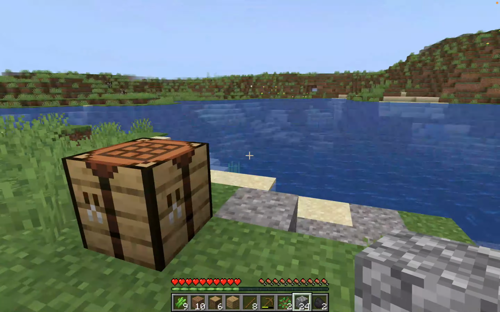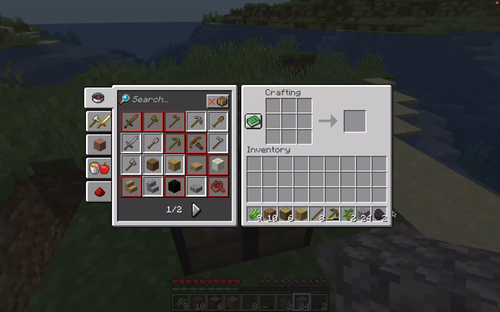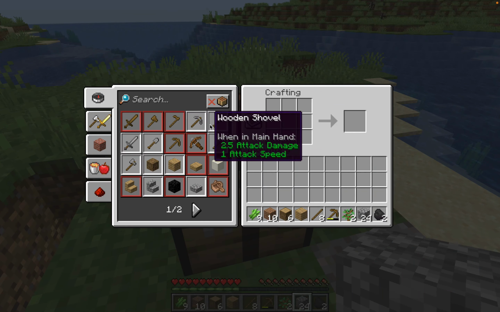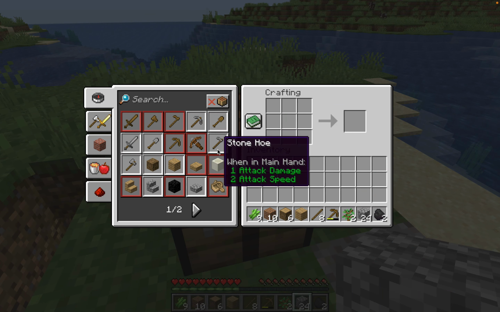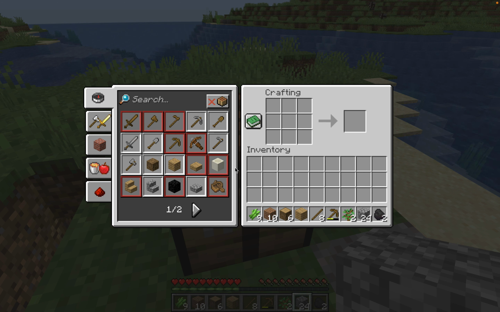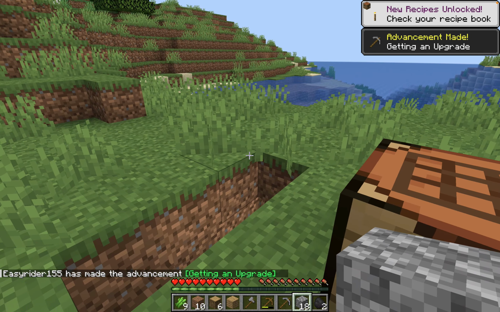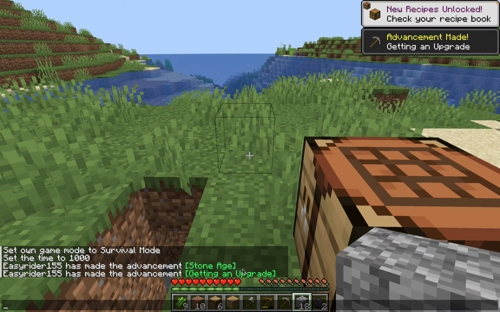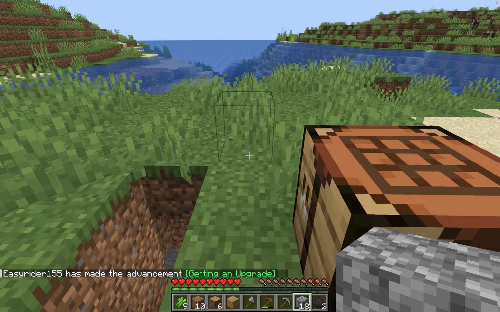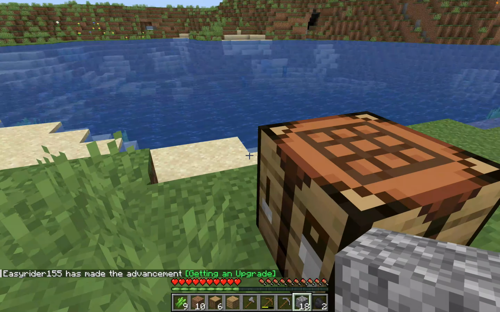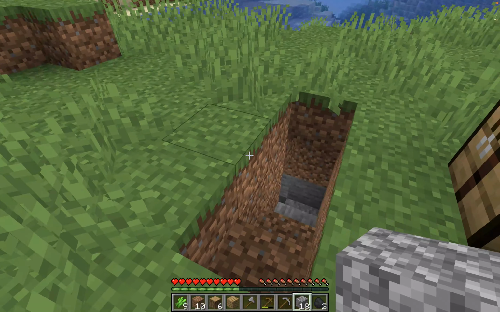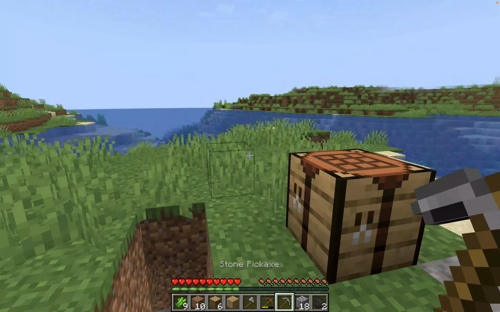Now you go up to the surface, and then what you do is you actually unlocked a few more recipes. As you can see, you can now make stone tools. Now I would suggest making an axe and a stone pickaxe. As you can see, we got a brand new advancement. Advancements are basically things that just tell you what tier you're basically on, like how you're progressing.